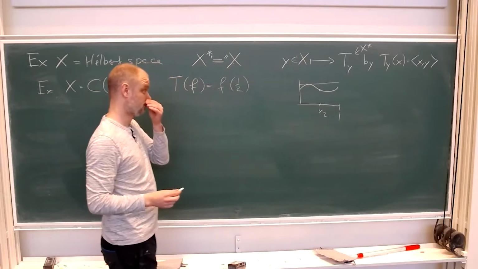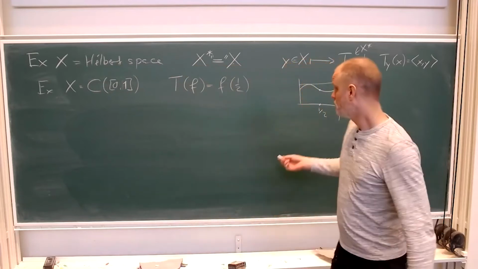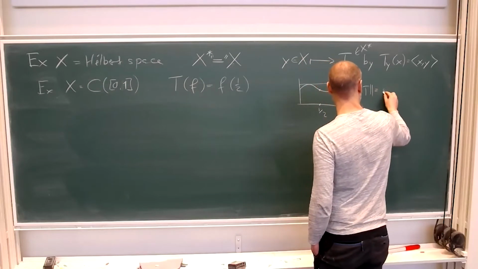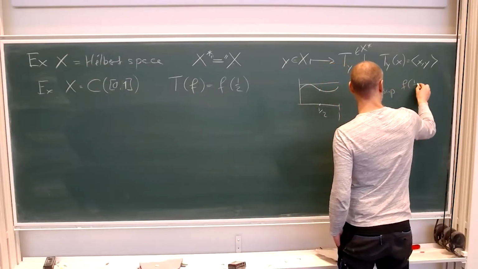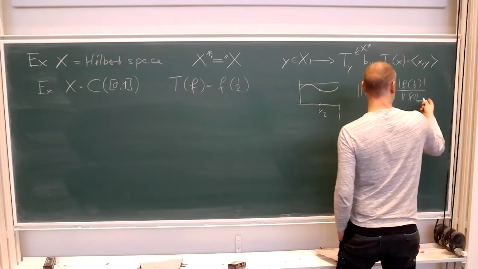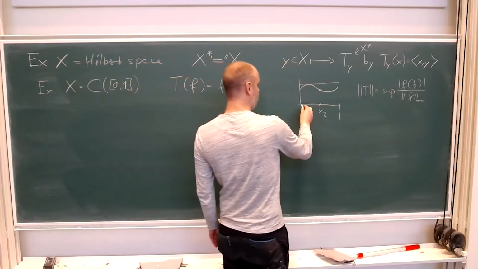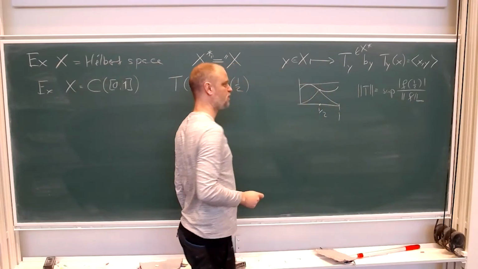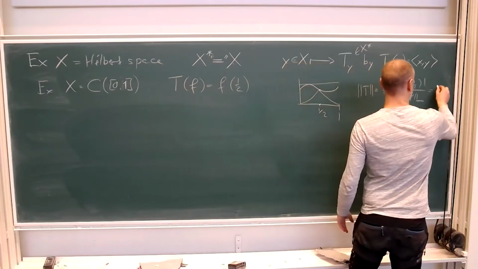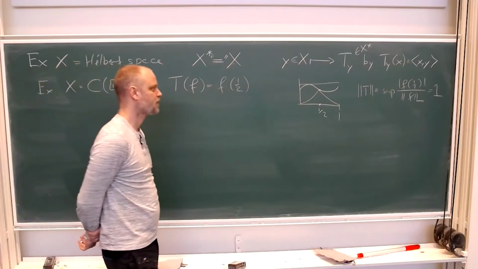So this is a bounded linear functional. It's actually bounded by 1, right? Because the norm of T is equal to the supremum of the modulus of f at 1/2 divided by f in the infinity norm. And we can, of course, find one function f which takes the supremum there, so we get identity, but this is always less than or equal to that, so this supremum is going to be equal to 1, so the norm of T is equal to 1. Okay, it's a bounded linear functional.